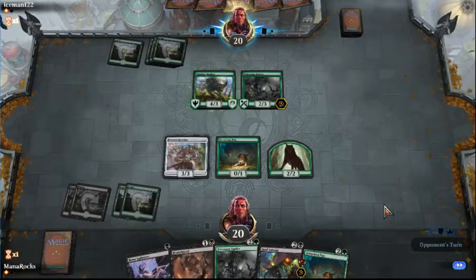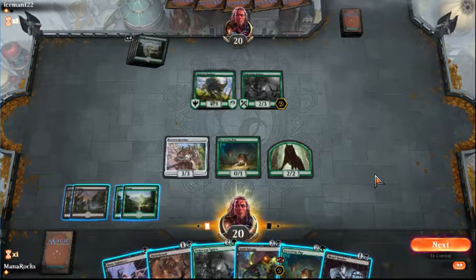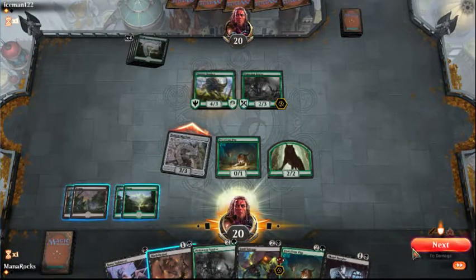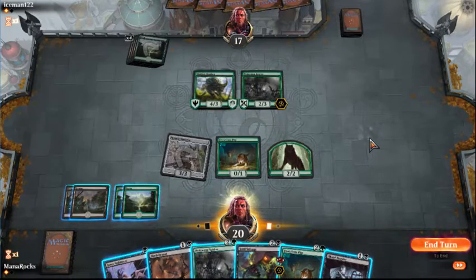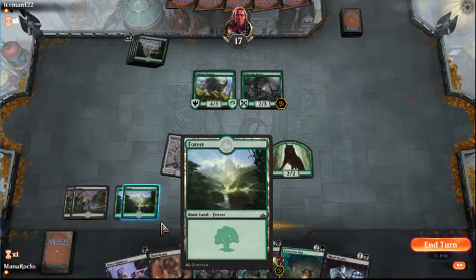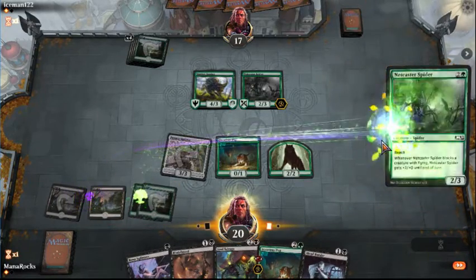Thicket Crasher. So am I Bone Splintering right away, or am I attacking with Pattern Matcher? I did not draw a land, so I get to do one thing, and one thing only. Or I guess I get to go 3-drop plus Bone Splinters. So I do think I'm going to attack with Pattern Matcher here. And then I'm going to Bone Splinters the Thicket Crasher and play a 3-drop. Probably Netcaster Spider. They're going to follow up with probably a bigger creature.